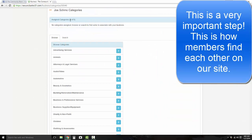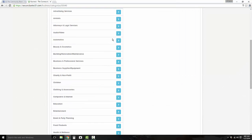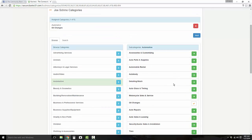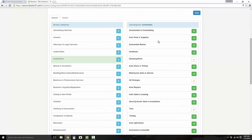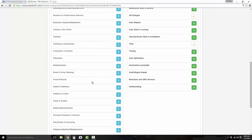We choose up to 6 categories. So right now it has 0 out of 6. So let's just say Joe works as a mechanic. So he's got some mechanic skills. So he can do oil changes, detailing, and tires. And then he also has some other experience too, where he knows a little bit about computers.